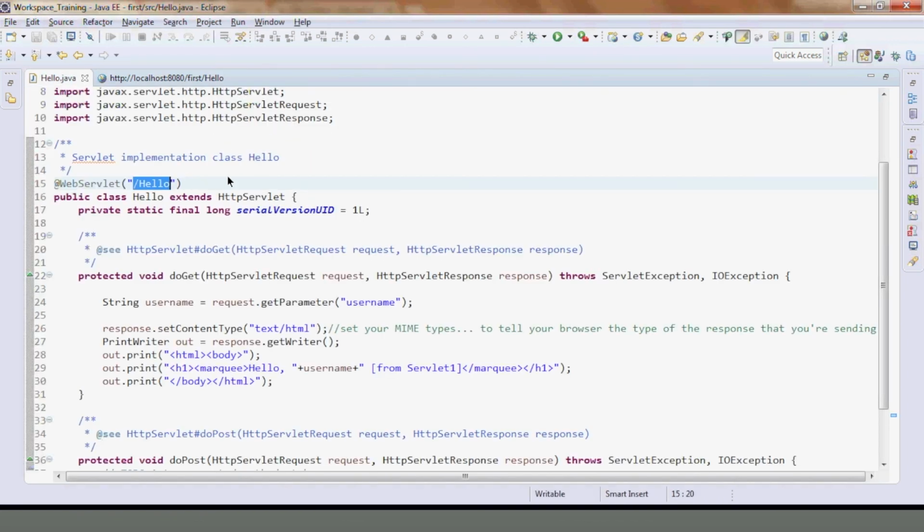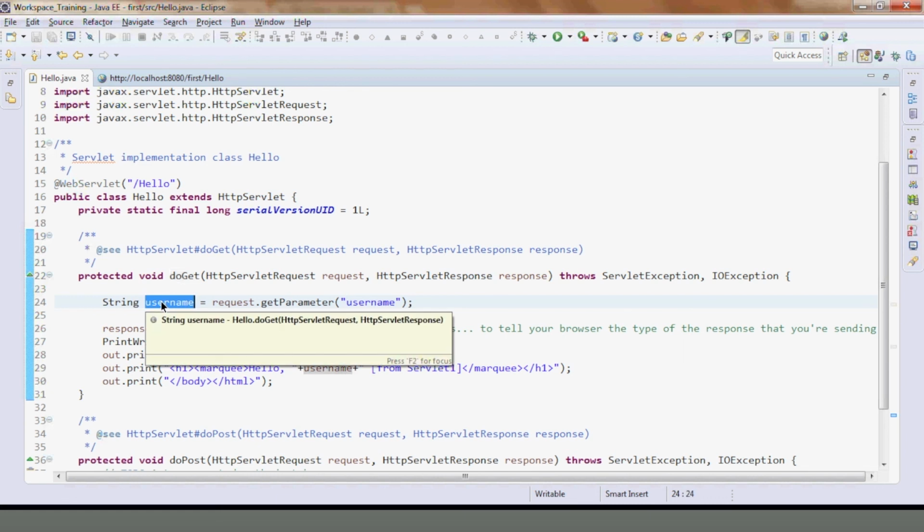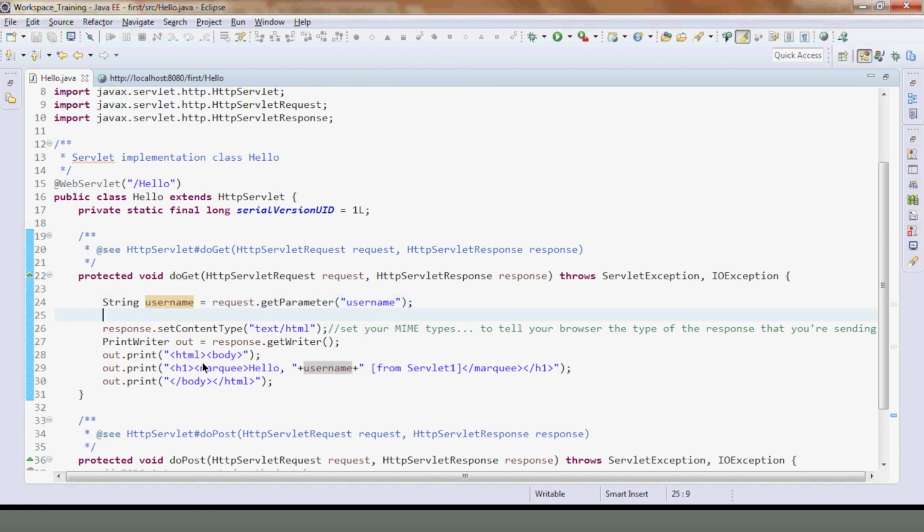Now this request by default is a GET request. So I go to hello. So this GET request comes over here, and then inside my doGet, I'm trying to access the parameter username. Since I have not specified any parameters, my string username value is null. And then what am I printing? I'm printing as part of the body a heading with header size h1.